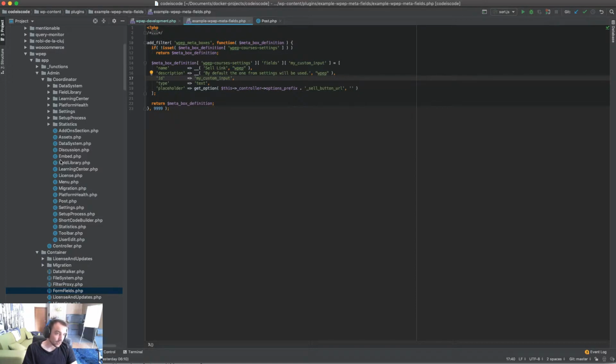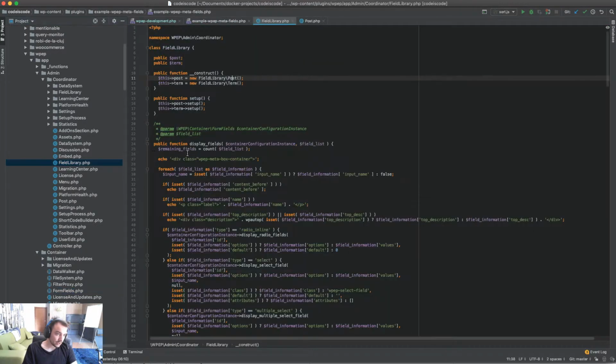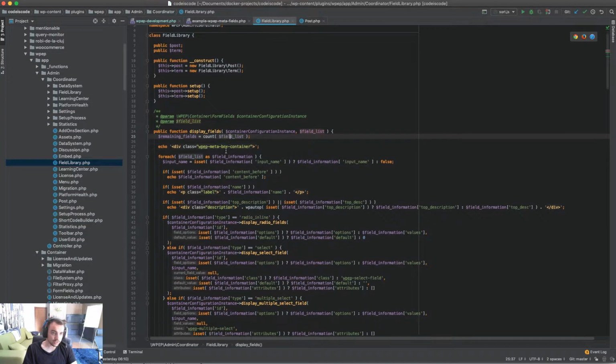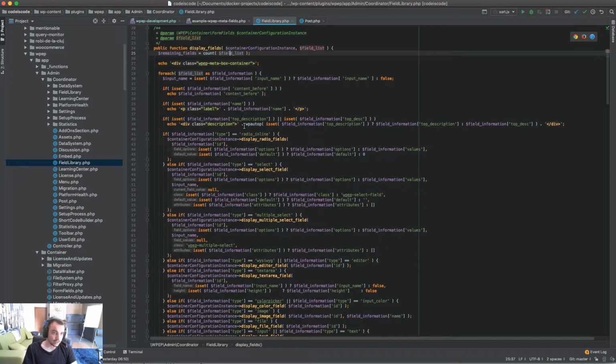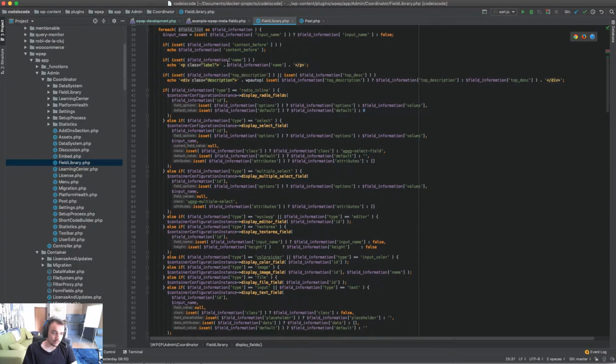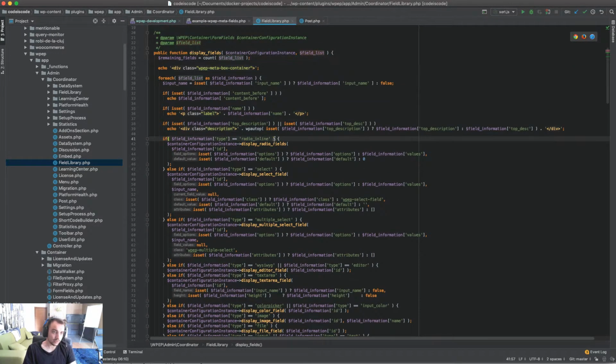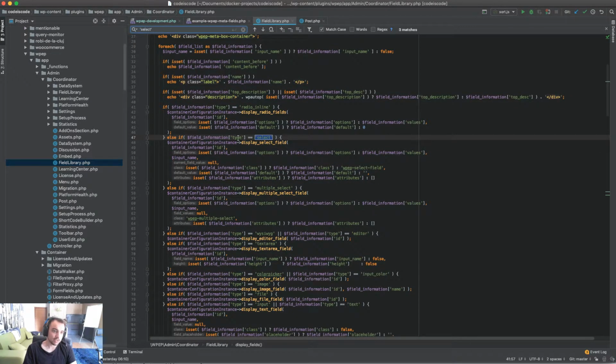Or if you want to see how the definitions work, here in field library, I have a display fields method, and you can see exactly how it works. There are many field types. I can make, for example, if I want to make a select, the naming is pretty obvious. So field type is select, then the field options are from an array called options. There can be a class, there can be a default value.